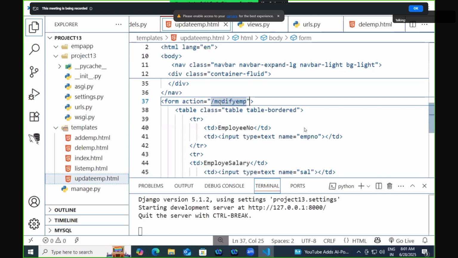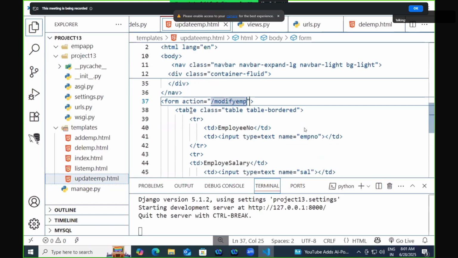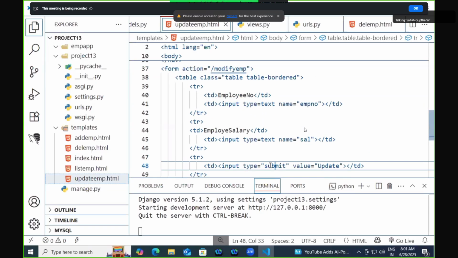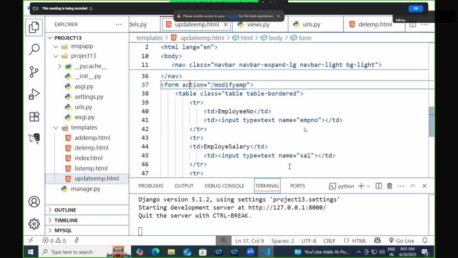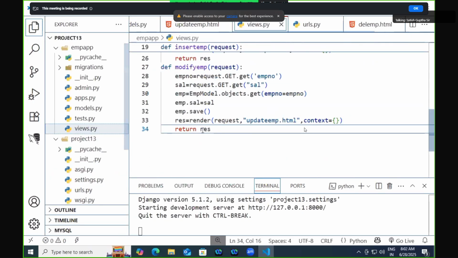Right? Now this is a view to which you send a request. The action gets executed when you click on which button? Submit button. When you click on the submit button, this form is submitted to which view? Modify view, which is there at the backend or not? Yes. Modify view is the view name to which you are sending the request.